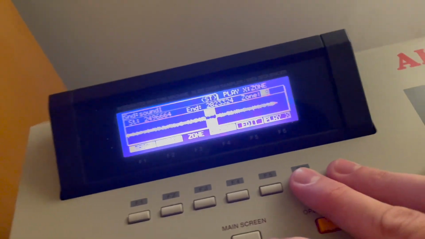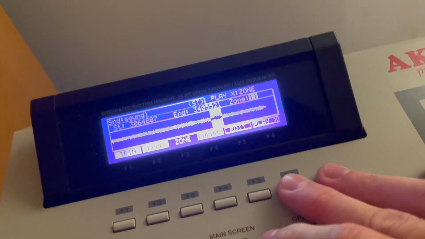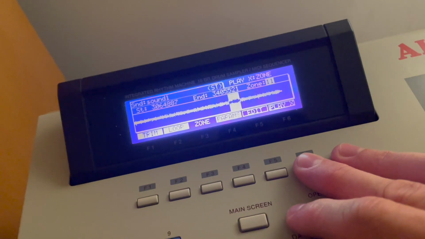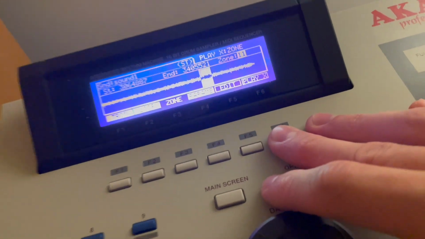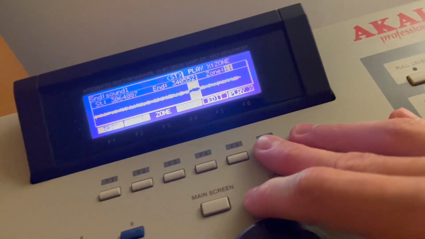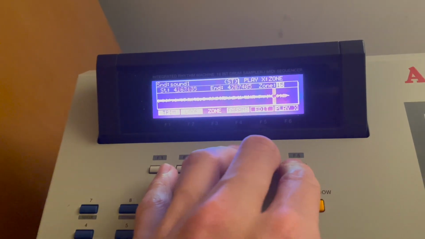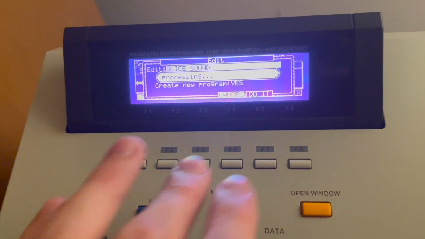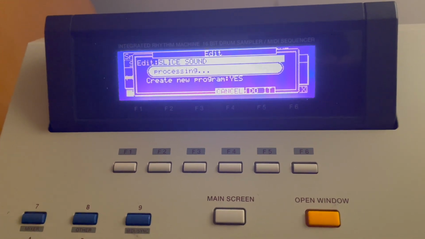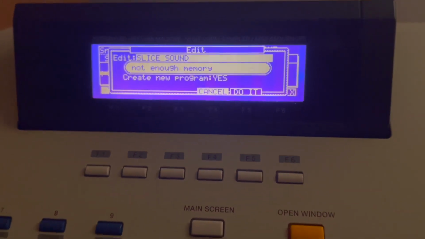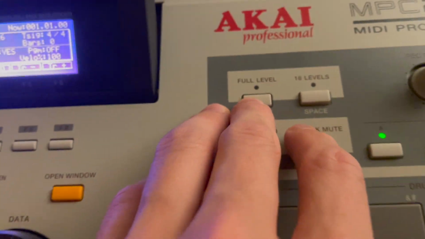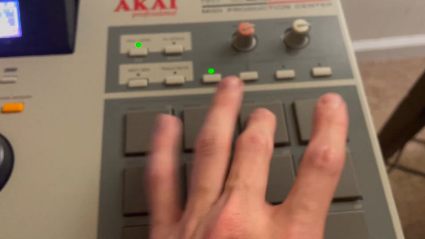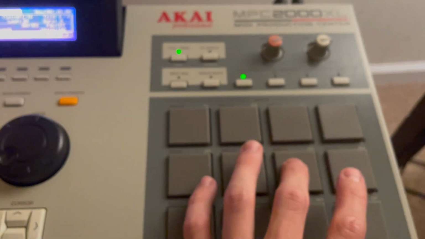So once you find everything that you want, this isn't a step, but for this machine in particular, it can run out of memory fast and it's really annoying. So once you're all done and you try and assign it to all the pads, the individual chops, it runs out of memory. It's disheartening because you spend all this time doing it and then you find out some stuff makes it through and some doesn't. So what's going to happen right now is that the last chops I did didn't make it, except that was all the memory had to hold.